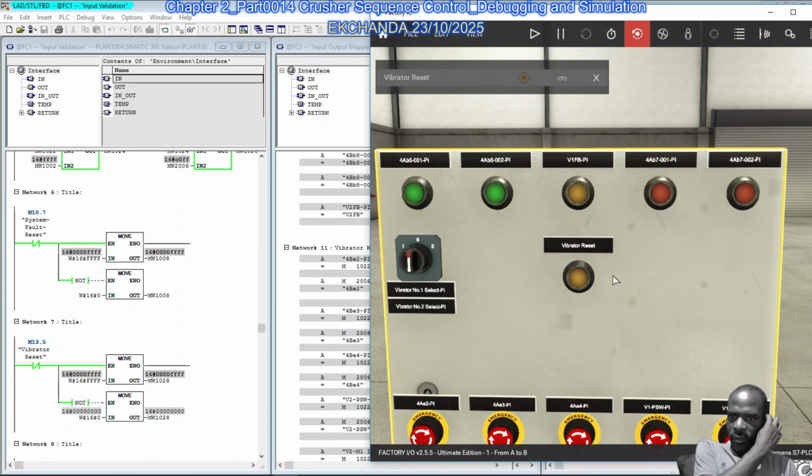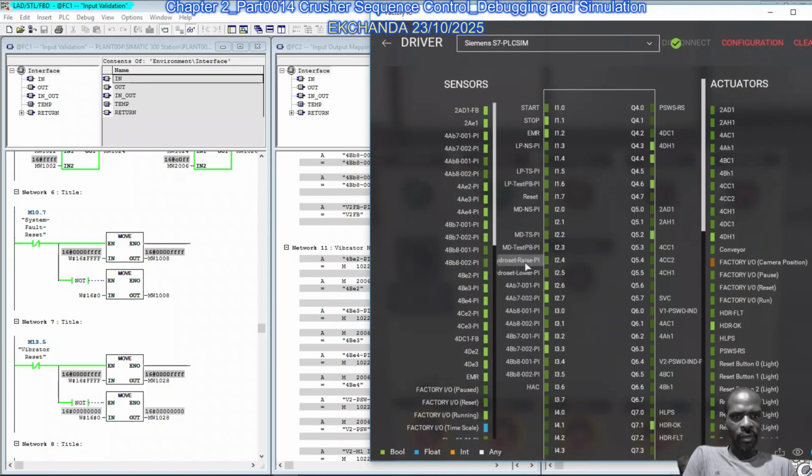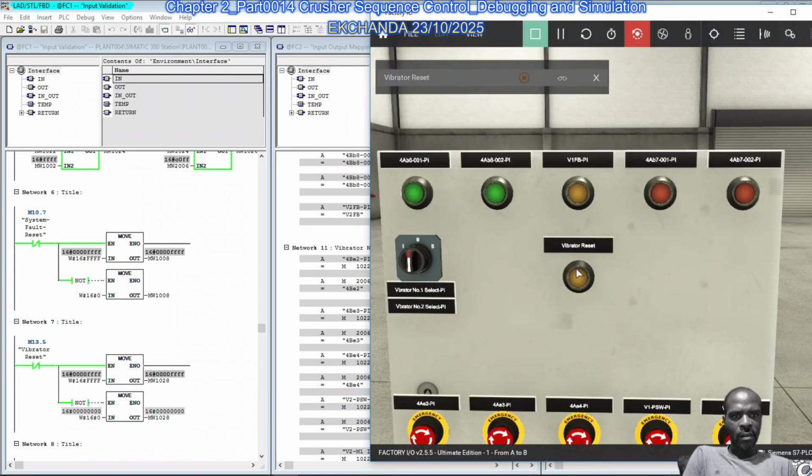So we've got the vibrator reset with a momentary action. I'm believing this was mapped to input 3.7. So vibrator reset was mapped to input 3.7. And then let's see. Okay. So I take it this works in our favor now.